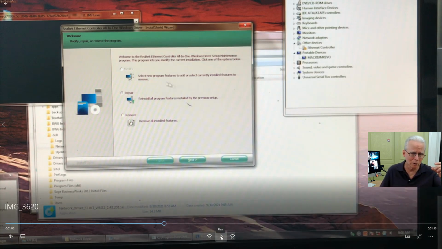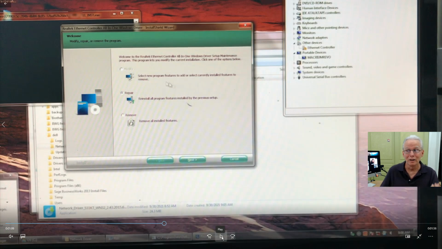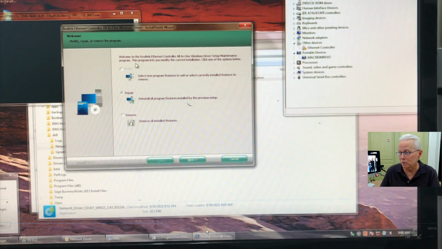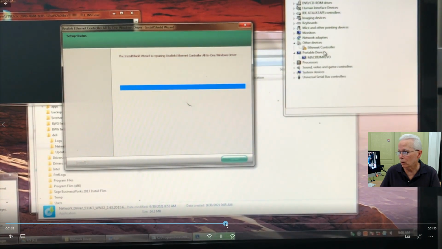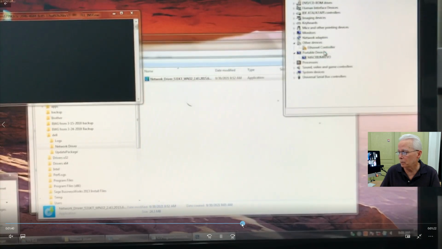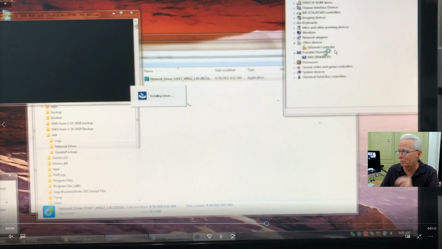When I asked the computer to search the computer for the driver, it didn't find it. That's probably because Windows 7 doesn't understand what this network adapter is claiming about itself. And so it's unable to find the driver wherever it happens to be on this computer. Then scrubbing forward again, I do the repair option, and up here we're going to watch as it's going through new driver version, still have the red X, up here have the Ethernet controller generic. That's all about to change because that driver is about to get installed.